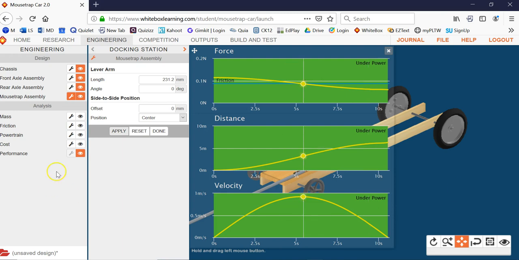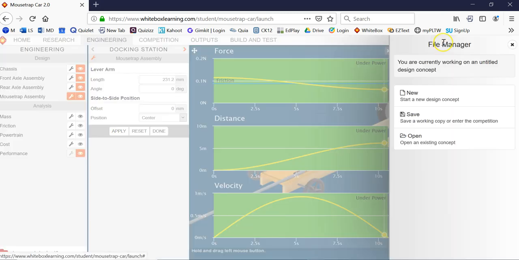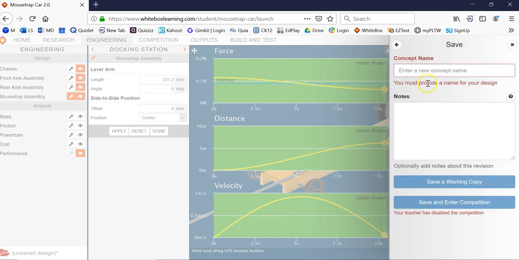Okay, so for today, really just go around and make sure that you're familiar with it. Remember, our design challenge is really 5 meters in the fastest speed possible. You'll then be able to make changes here, watch it, see what it does, and go up here and save your work, for example. So maybe you're like, hey, I got a pretty good design. I think that's working pretty well. Then you can save it, put in your name up there with what it is that you think it's doing. Then you have it. Then you can use that particular idea later. Or you could not save it, of course, if you don't think it's working very well.